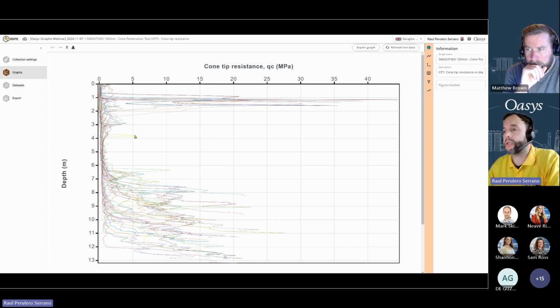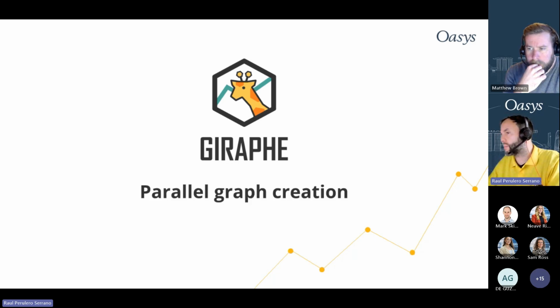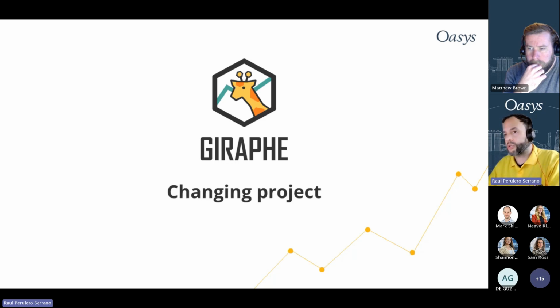What the averaging is doing is basically allowing you to digest more data within the interface. The moment you have too many of those lands together, it just looks like a cloud. But with the filtering and the ability of using those smooth templates, you should be able to get more out of Giraphe and get ready for interpretation.